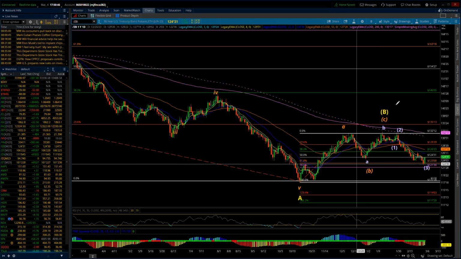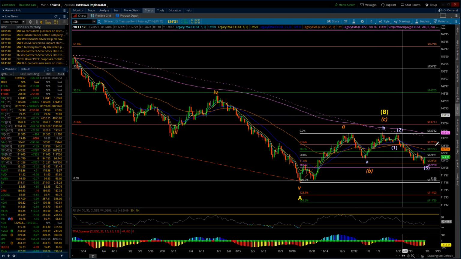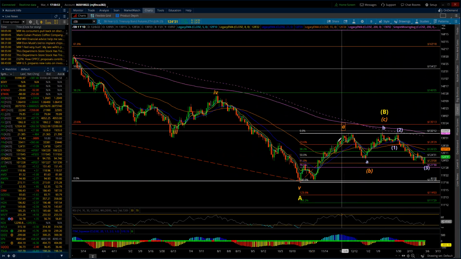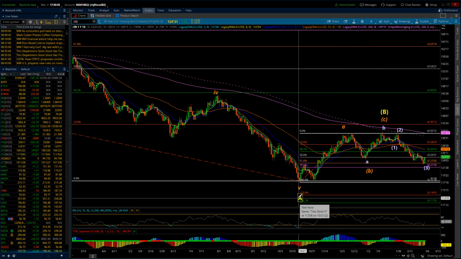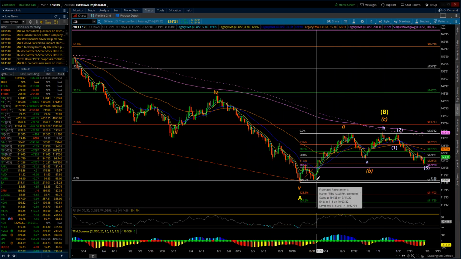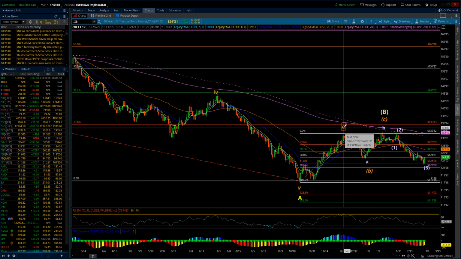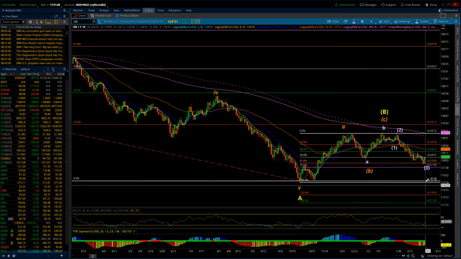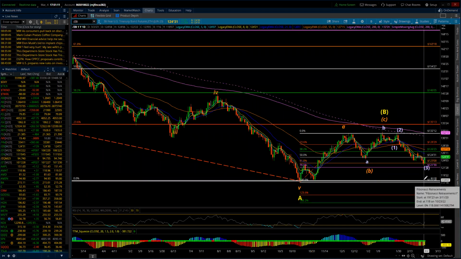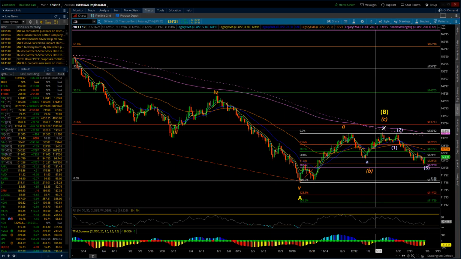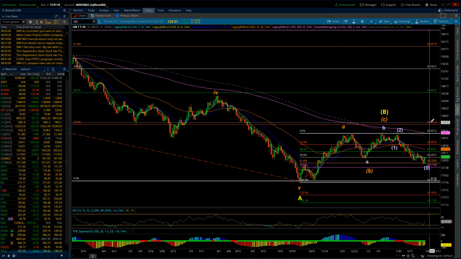In other words, on my preferred count, by the way, that's the alternate count. I'm going to bring that in in just a moment. The way it's counting right now, we have wave A. So we're looking for an intermediate B wave, right? And within it, it's going to be an ABC of minor degree. Well, there's the A wave of minor degree. So we're still in that B wave. And I can go A, B, and put a C there and put the B, the minor B, right there. And then what does that suggest? It suggests that the 30-year bond is going to rally back to 132 to 135.